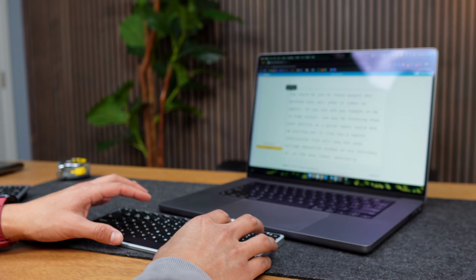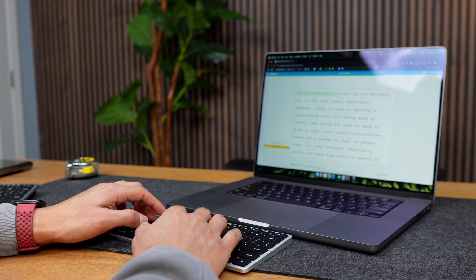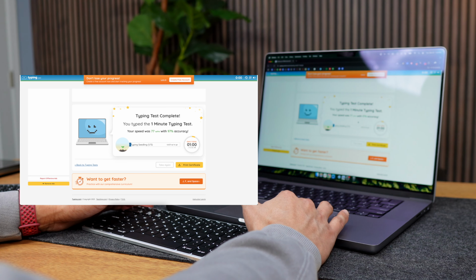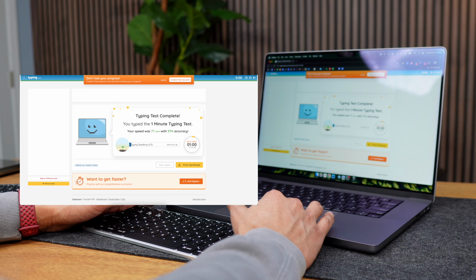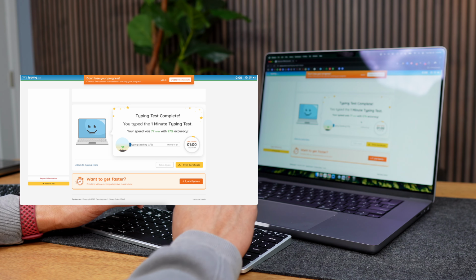I want to do a quick typing test as well. So ready, set, go. All right, so that went decently well. I got 77 words per minute. I messed up, I think, like 3 or 4 words. I got a little bit confused at first, but 97, so let's do this 2 more times.